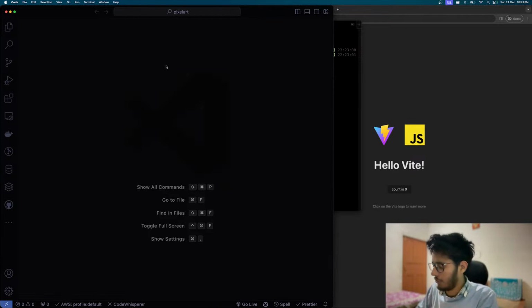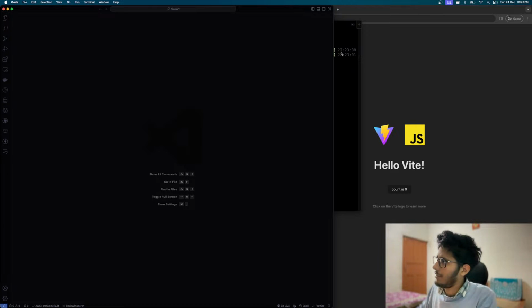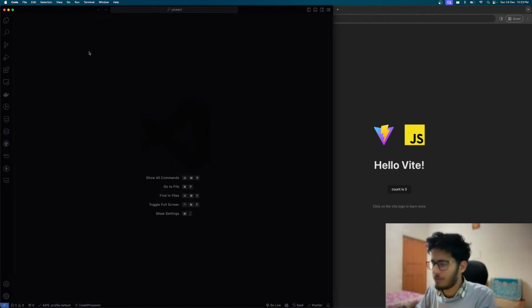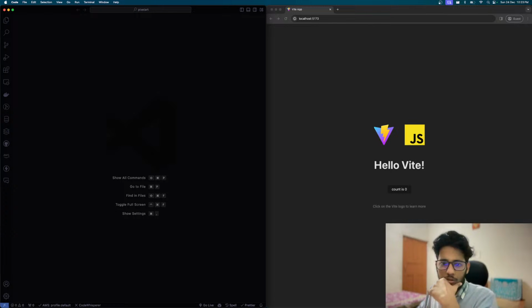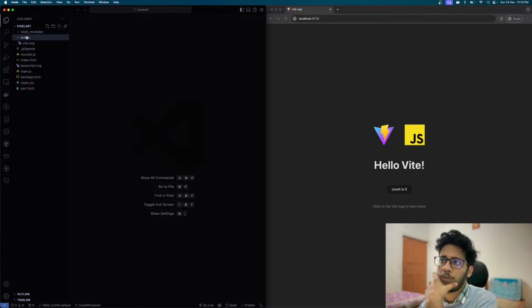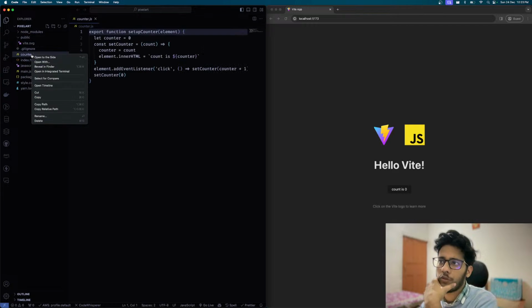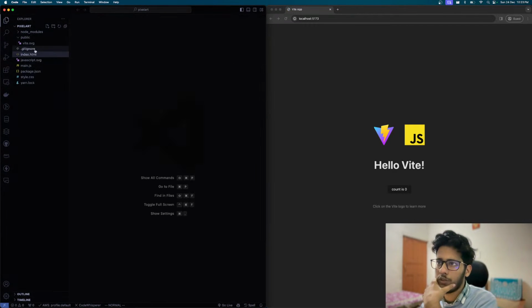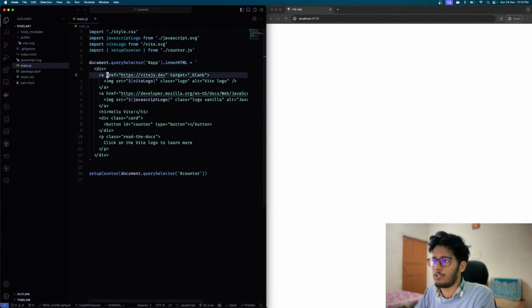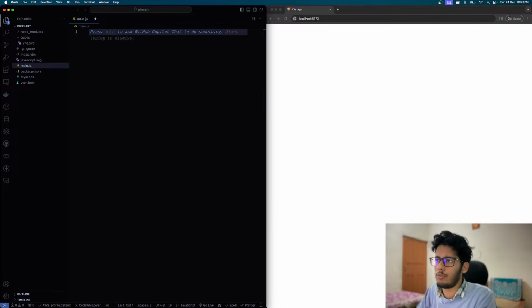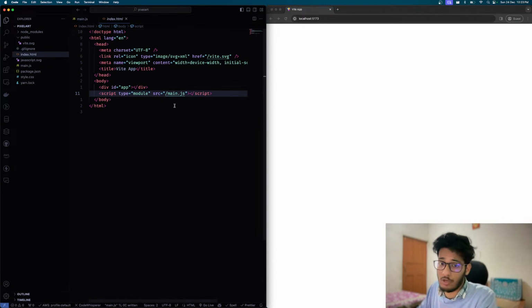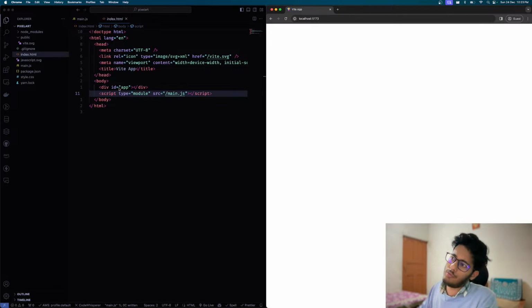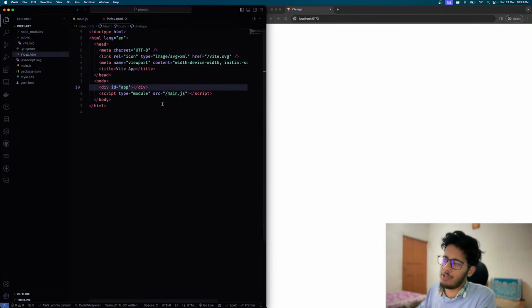So the first thing we will do is remove whatever they give by default. We'll go to the public folder. We don't need this counter.js, so we can simply remove it. We'll go to main.js, and we can remove almost everything. We don't have anything over here in the HTML file. This is fine, this is how it's supposed to be. Great. The first thing we'll do is have the canvas on the screen. So we have the main.js, right?